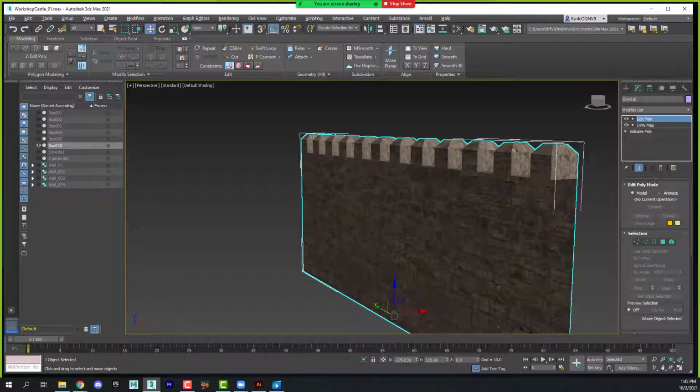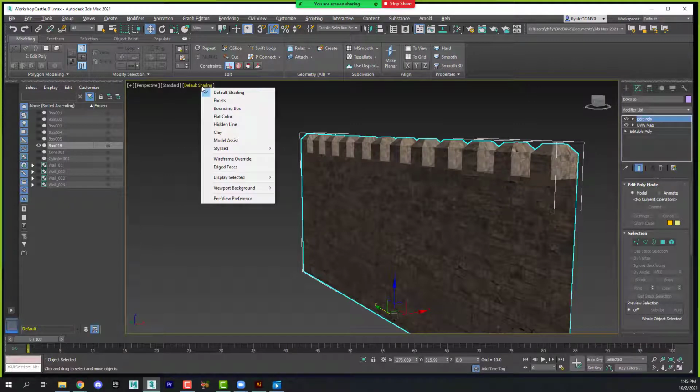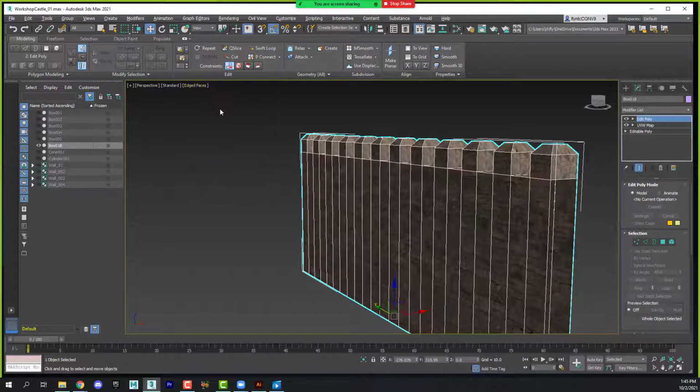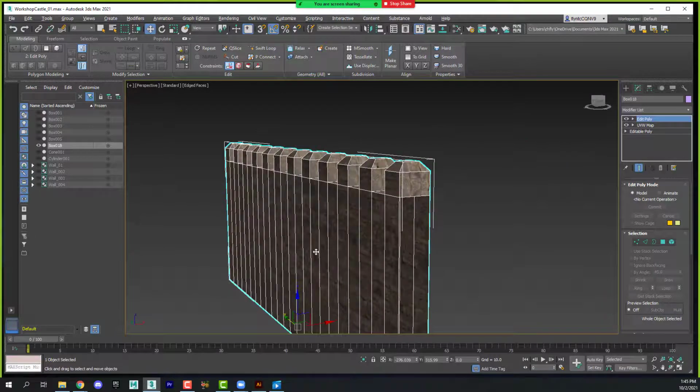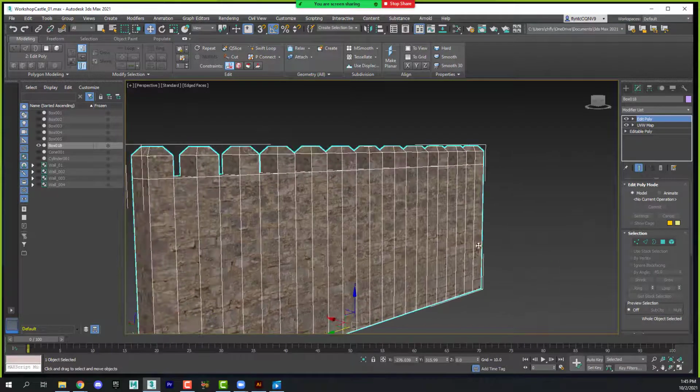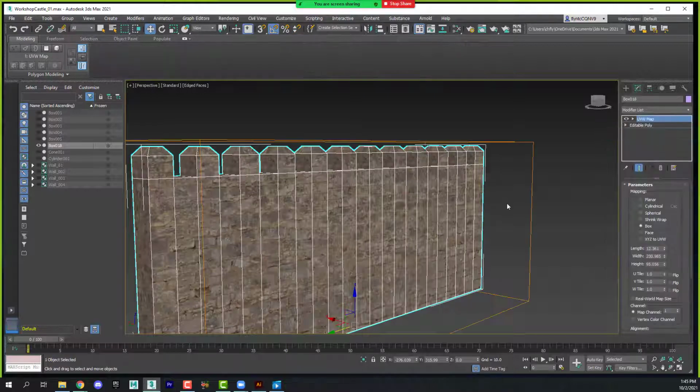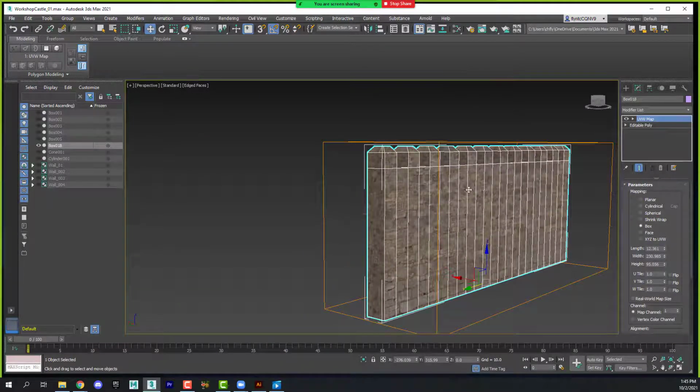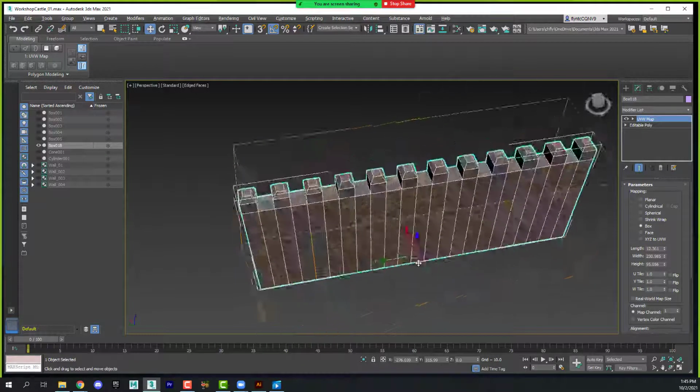I saw how you turn off the edged faces. Yes. And before that, you turned something else off. Yes. I forget what you turned off. All right. Do you remember? So I turned off edged faces. That was right here. Right? And I got rid of the box here. The UVW. That's right. I don't remember this.